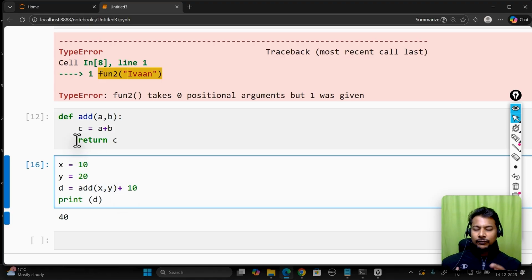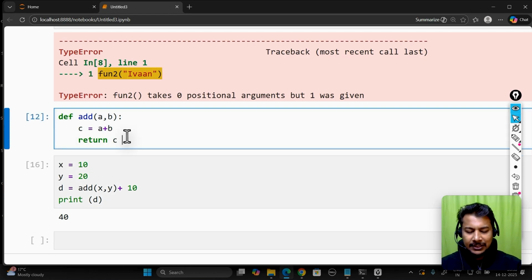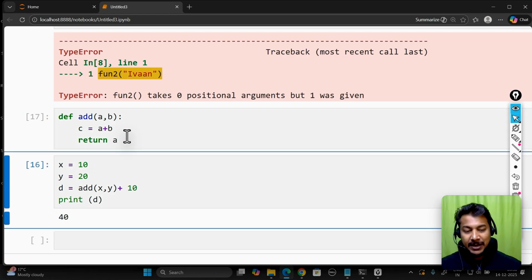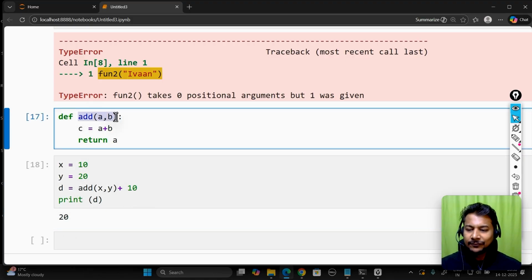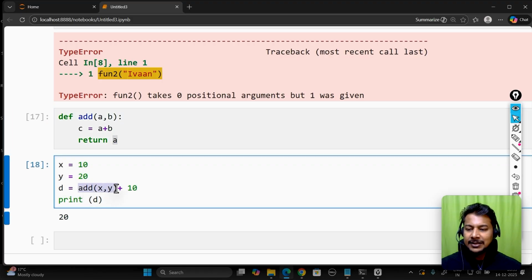We have to understand what is the meaning of the return statement. The return statement means the resultant of this add function. What is the resultant of this add function? Consider if by mistake you give a here, I'm getting 20 here because the result of this function is a. Whatever calculation happens here doesn't matter for us. What is the result here? This is a. a is 10. 10 plus 10 is 20. I hope you get a sense.